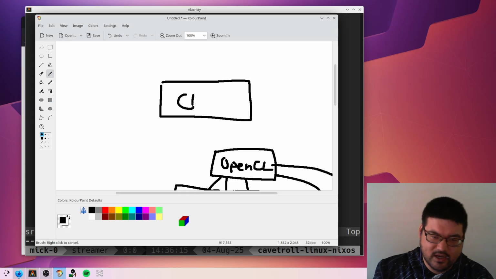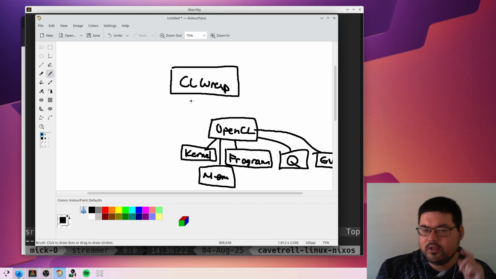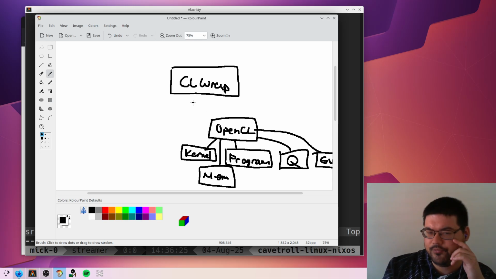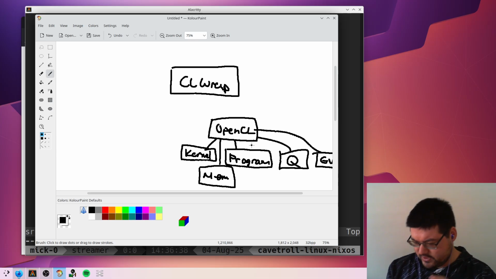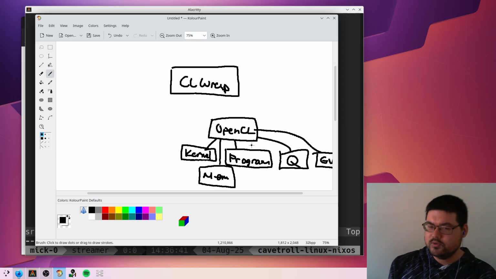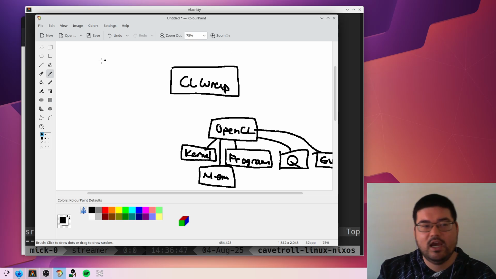We'll call this CL, maybe CL wrapper. And his job is to basically just be really, really low level, like almost one-to-one mappings of anything that we're going to use from OpenCL in our application, right? So this isn't like a generic wrapper library to convert C to Zig. This is kind of like we are using this thing in our environment, in our neural network training. Anything that we need to do that, this guy abstracts, right?